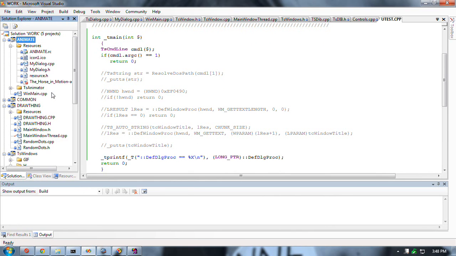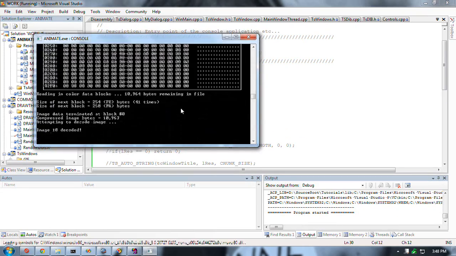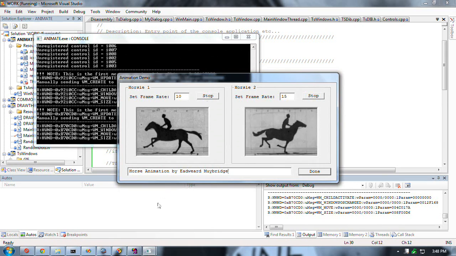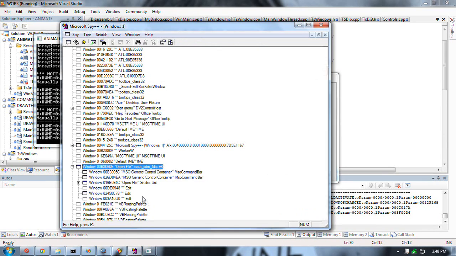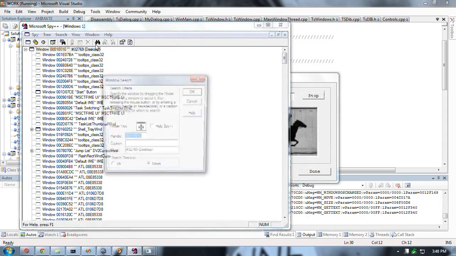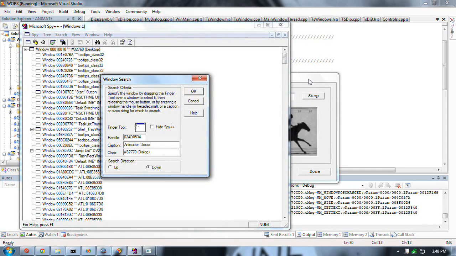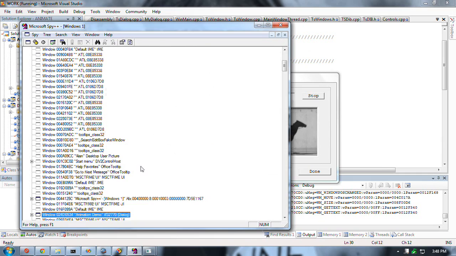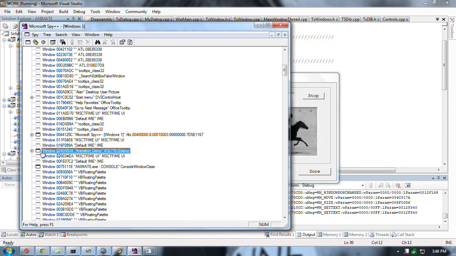Okay, run the little animator. Now I know for sure that that's a regular dialog. See, that's the dialog class.